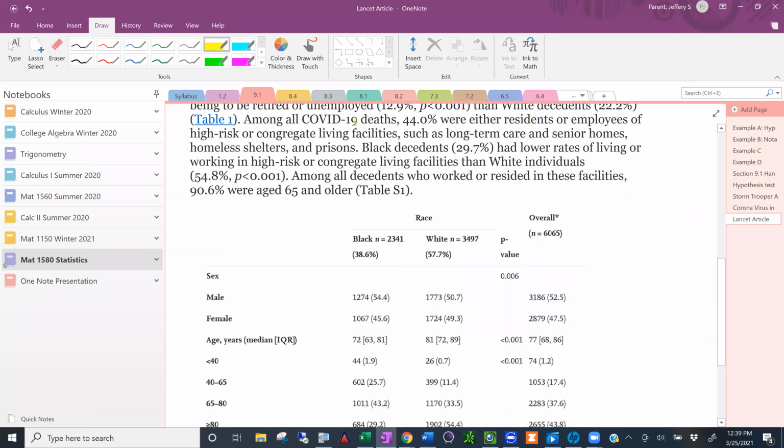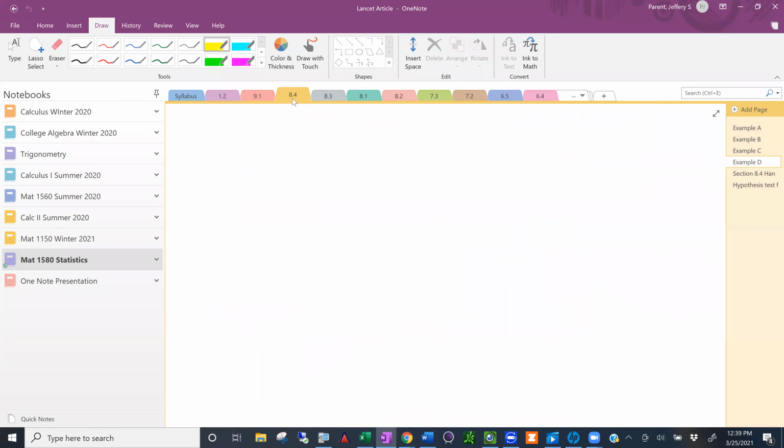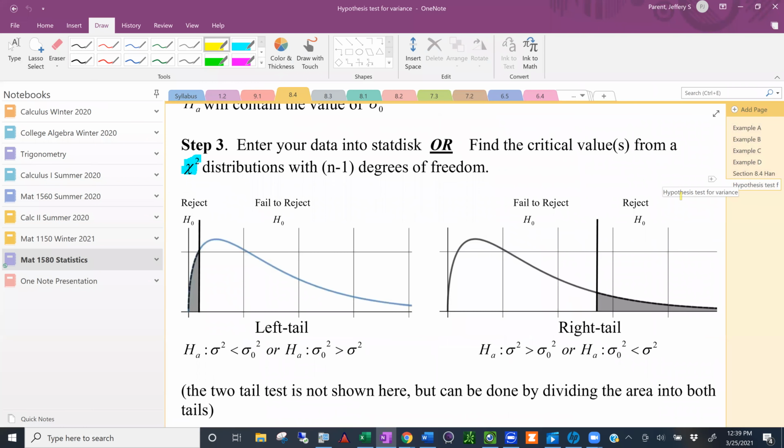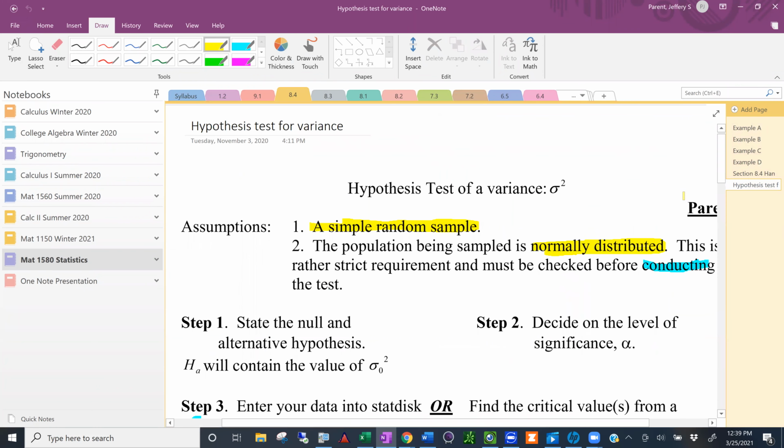Okay, so hopefully you got this handout on hypothesis testing for population standard deviation. There are going to be some things about this that we can't control too easily. The first one is the assumption that you have a simple random sample. I don't think StatDisk is really going to say much about this, and in many of the problems, it's just something that you have to assume.